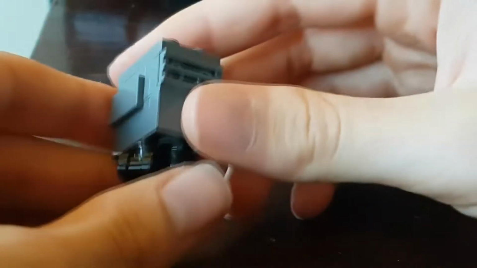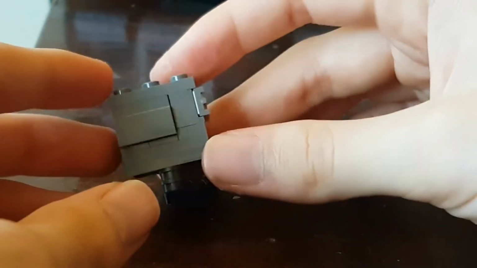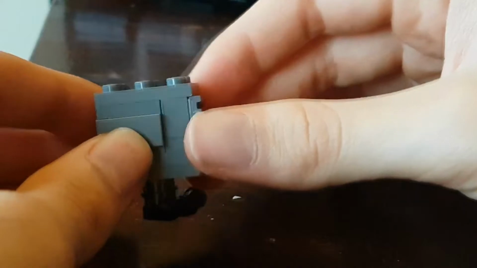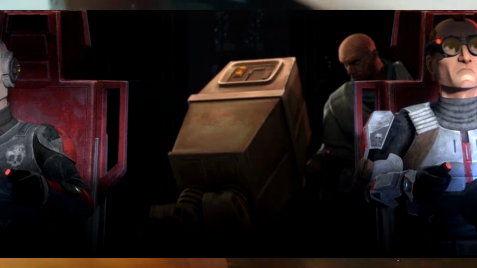And then we have Gonky. Gonky, he's pretty good. It's just a Lego Gonk droid. I would have designed him to be taller and less fat. Would have been better. Like in the actual show, he's a lot sleeker. He's not a big box like this. He's more of a tall box, so could have been better.